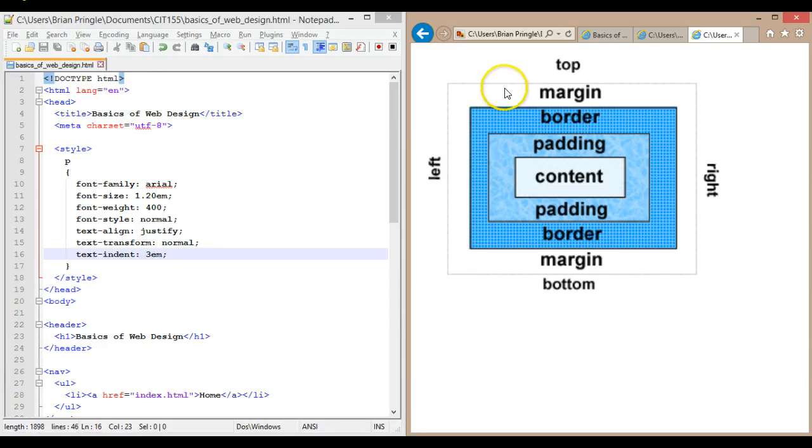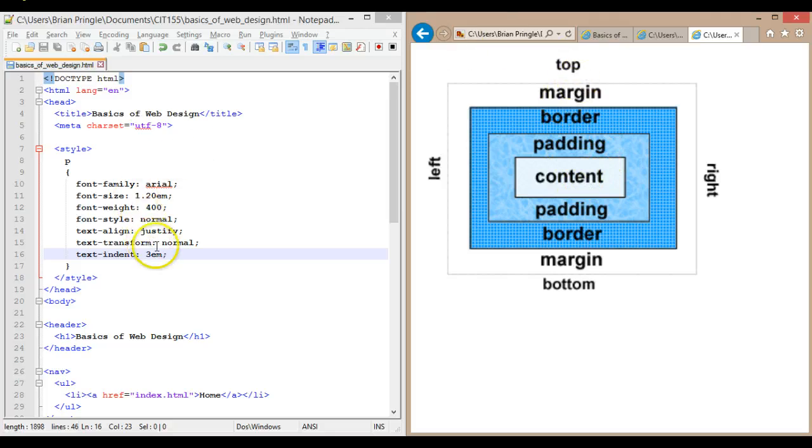Then I have a margin that will exist from the outside of the page into the border of my item. So this would be like on your piece of paper where you have your 1-inch margin. That would be to here. And then we would typically put text here, but we have a border, and on the inside we have padding, and then we have the content to play with.